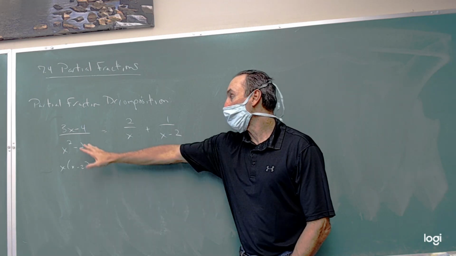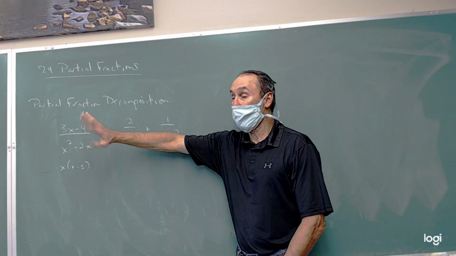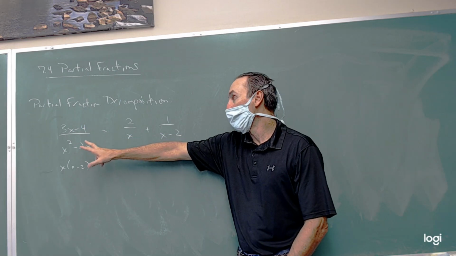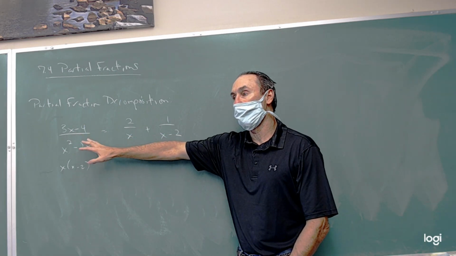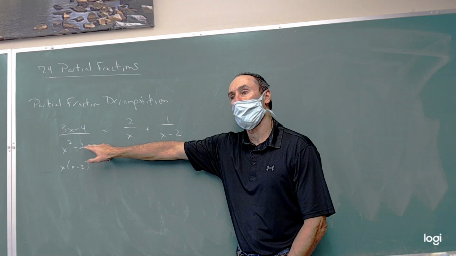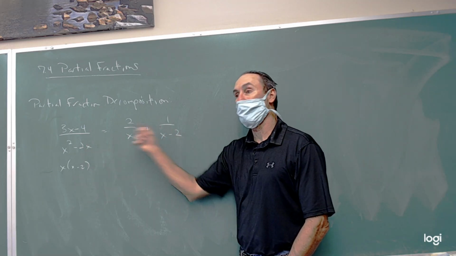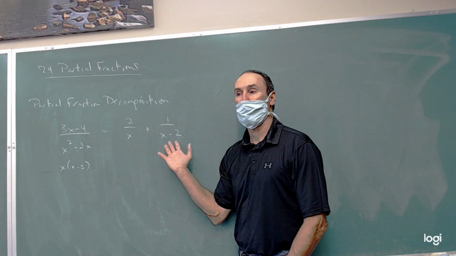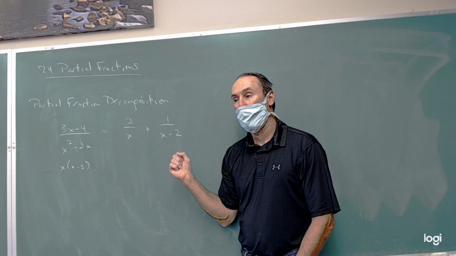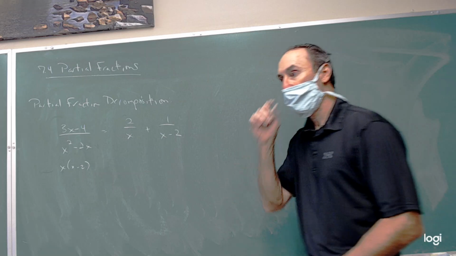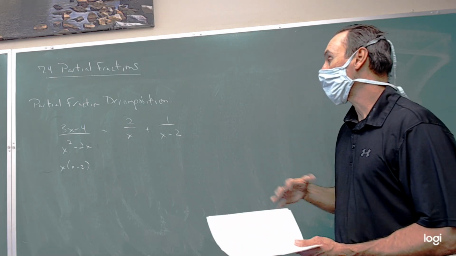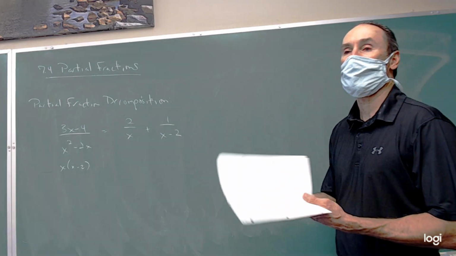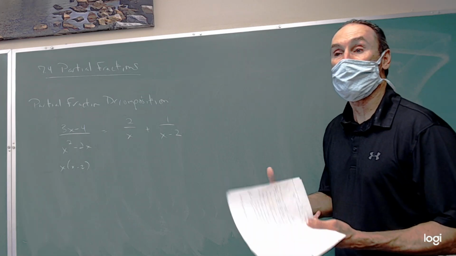So the idea is this integral eventually, not today, not tomorrow, but eventually, this integral we wouldn't know how to do. We don't have any good techniques that will work. But if we can split it into this, and these are equal to each other, these integrals we can do. Okay, and so that's where we're headed. That's the goal of partial fraction decomposition, and that's a technique of integration called partial fractions.